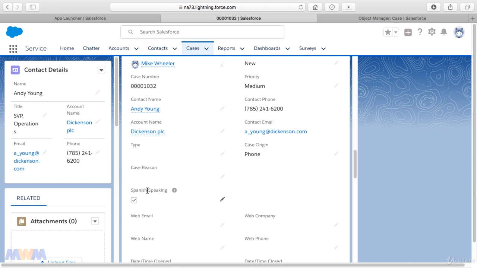Let's then go in and create an assignment rule so that automatically if a case has Spanish speaking checked, like a new case that comes in with this checked, it will assign ownership to the Spanish speaking queue. One other note is you may want to think about adding a checkbox to the contact record as well, so that you could record this information about the person, that all their cases require a Spanish-speaking agent.